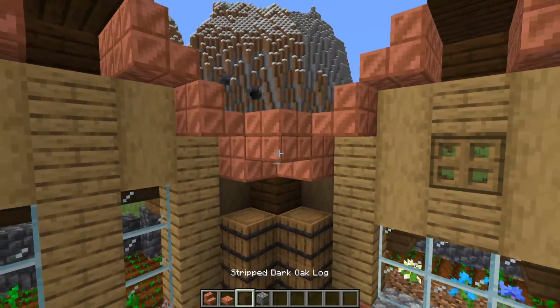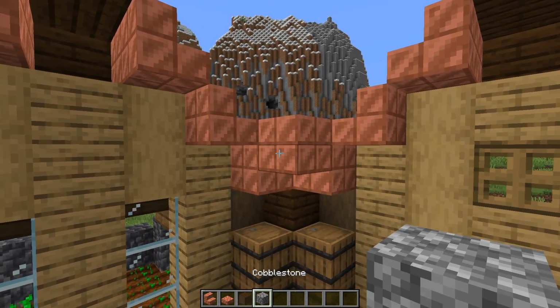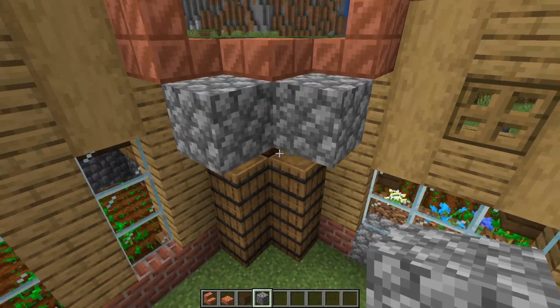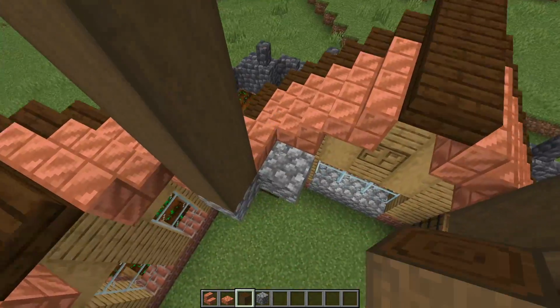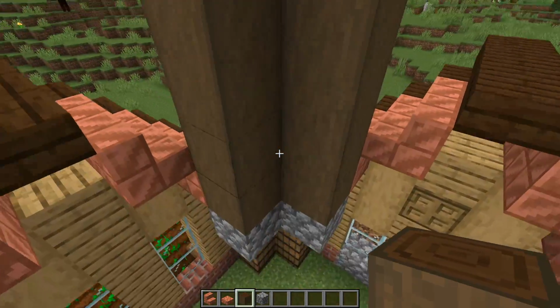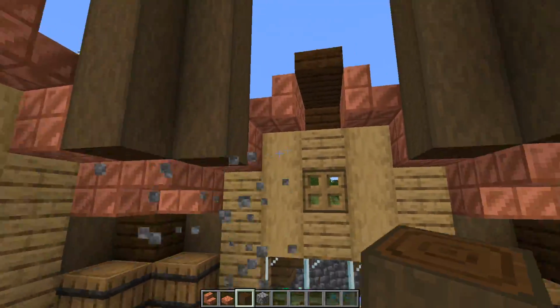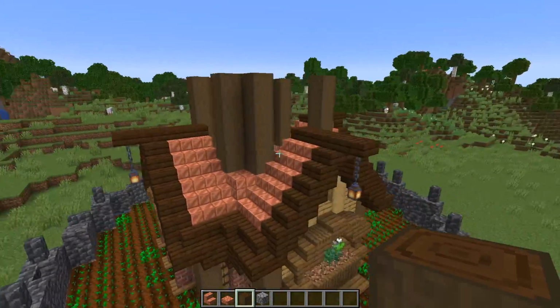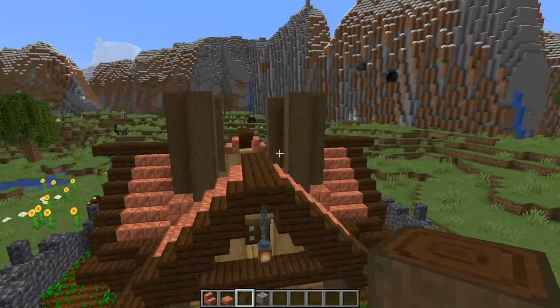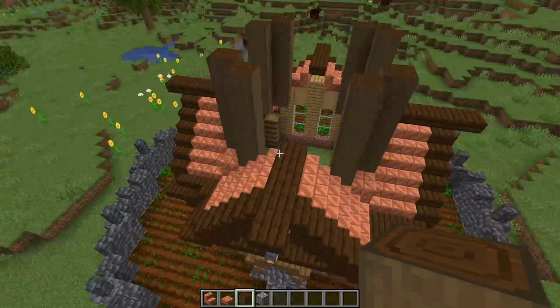But we can come back round here and place in a couple of temporary blocks on the lowest slab. And on top of them, we're going to have 5 stripped dark oak logs going all the way up. And then we can go ahead and get rid of the cobblestone blocks below it. So if you haven't already, which you probably haven't because I've only just done this one side on camera, but go ahead and copy it around like I've done here.